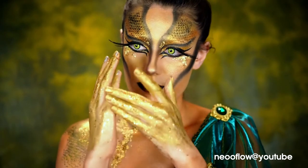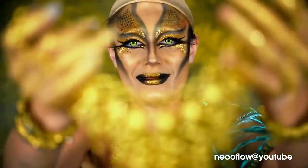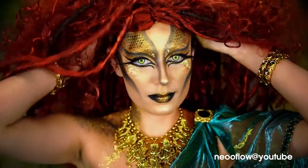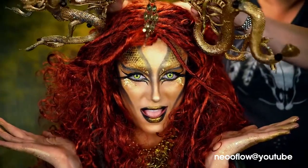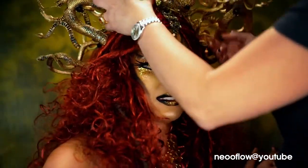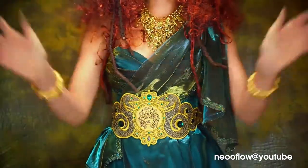I'm going to pop on my wig and my accessories. So this is like a snake necklace — pop that on, it went awesome with the look. I did add some dreadlock clip-ins that are brown just to add a little spice and customize it. This headpiece I did make myself out of some plastic snakes, spray-painted them, and added glitter. If you guys want to know more about that, comment down below. But as you can see, this Medusa look is complete — and here's a look at the outfit. Yes!